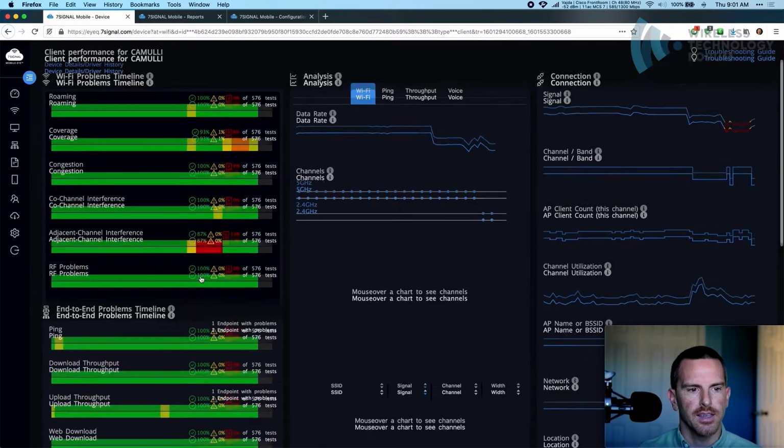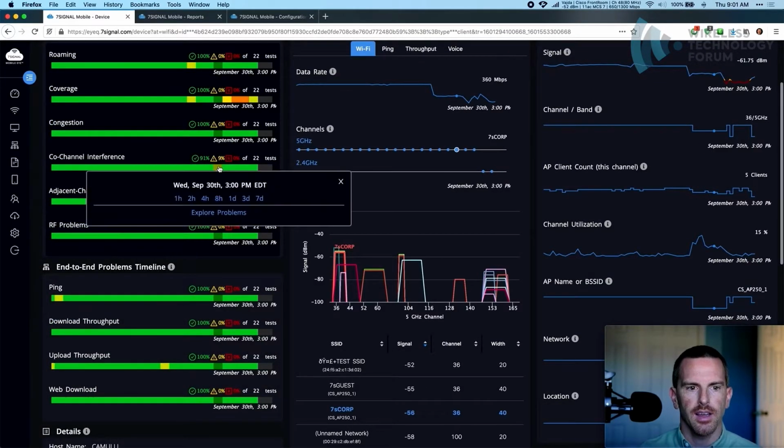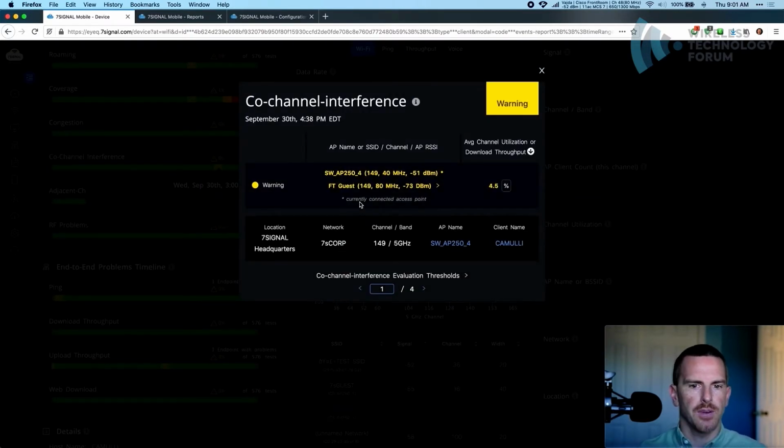And then we've got some co-channel interference and ACI issues we've discovered. Here we can drill in and see if maybe an auto RF algorithm has put APs on the same channel, or a neighboring AP from another organization is on the same channel. Here we've just got a warning. We've got two APs with their primaries on channel 149 overlapping, but channel utilization was low, so not a major problem. It's just something to be aware of. If we can correct that, that would be nice.